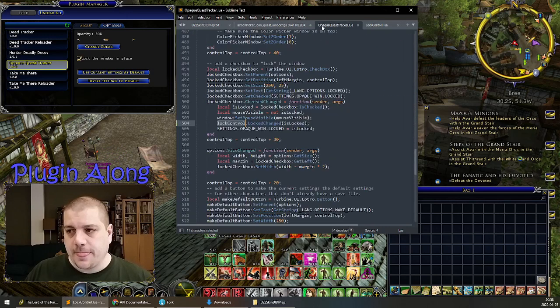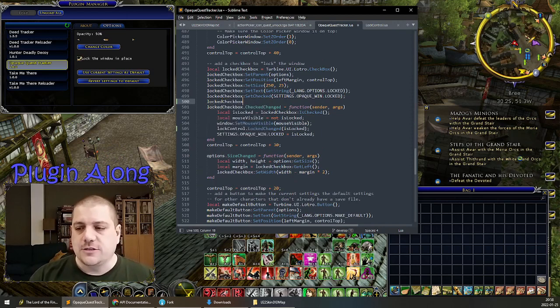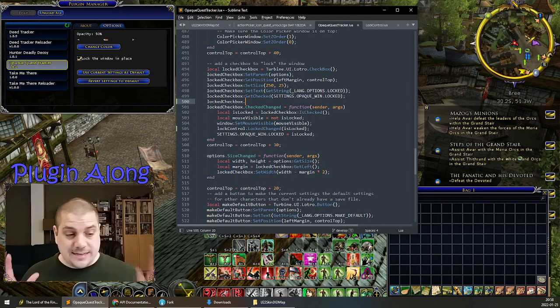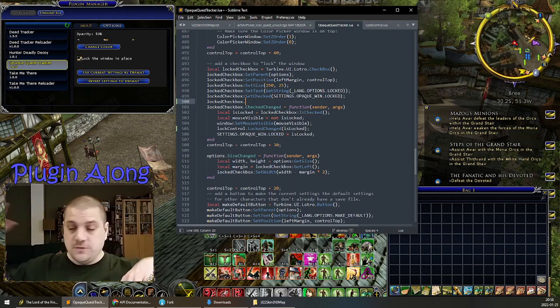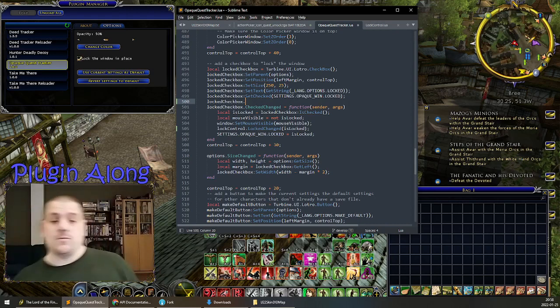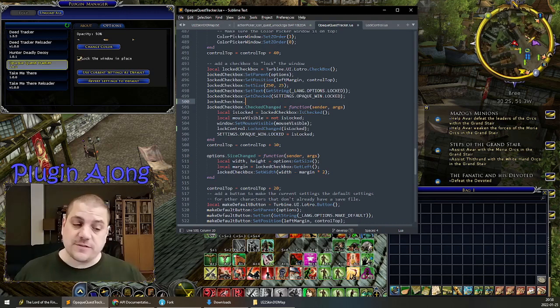So we can say locked checkbox dot, and this is binding the options to other parts much more tightly than I would want to in a larger plugin. This is just for convenience because this is like a one file plugin here.